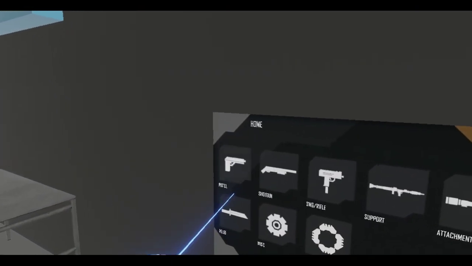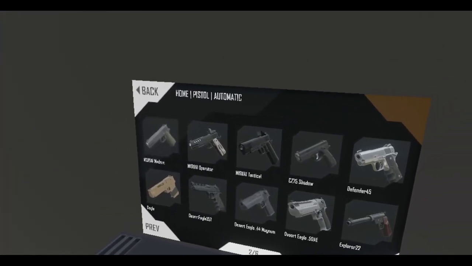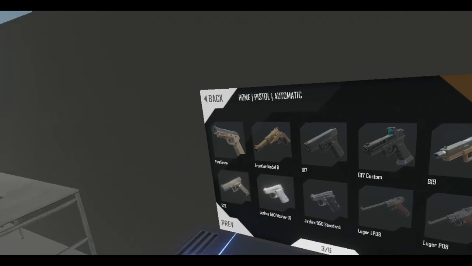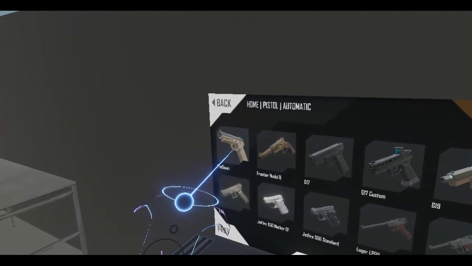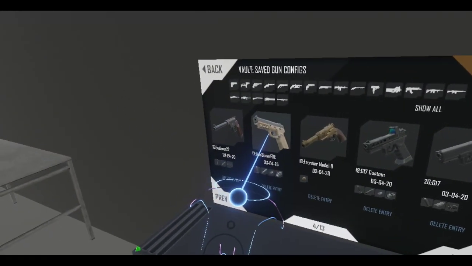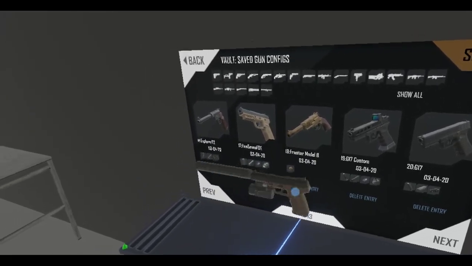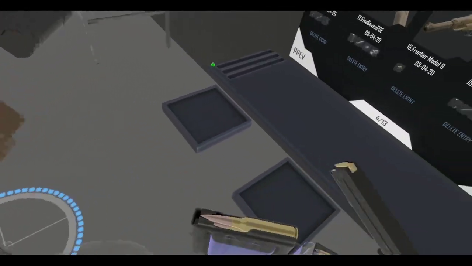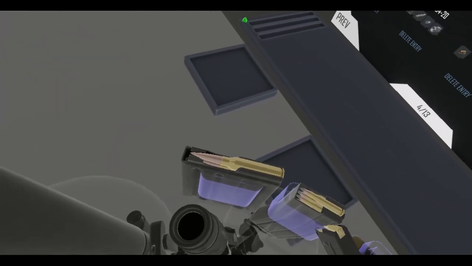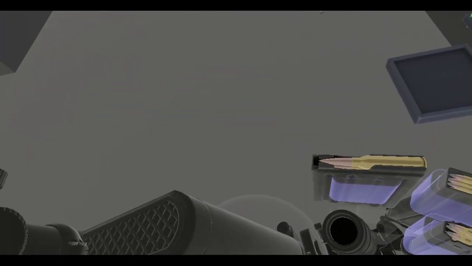And I should spawn a pistol. Let's try something a little more traditional. Let's go with a 1911. Maybe not. FN57. I think I do have a vault for that. Let me see if I can find it. I think it's this one. Wow, I just loaded it. It's right there. Wait, didn't I do an FN57 last time? I think I did, but I'm going to do it again. This goes there. And I am going to put this right there. This one should be loaded, ready to go.